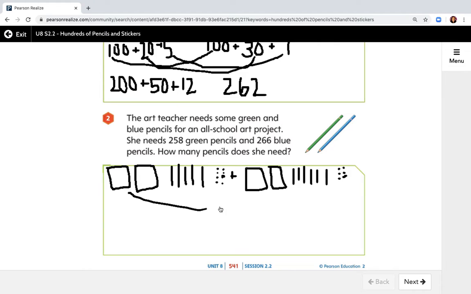So I know that 200 plus 200 equals 400. And then I know that 50 plus 60 equals 110. And if I didn't know that, I could do this. 10, 20, 30, 40, 50, 60, 70, 80, 90, 100, 110. Okay. So if you need to use your drawings, use them because that's what mathematicians do. And then 8 plus 6. Hmm. 14, right?